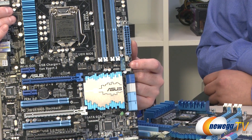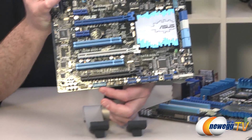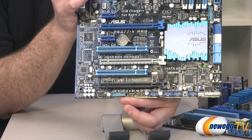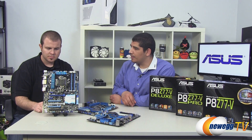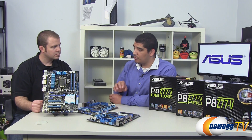One USB 3.0 header here is the Intel-controlled one from the Z77 chipset, and then one more down at the bottom from the add-on AS Media controller. This one also maintains the updated AS Media 1061 serial ATA controller for those eight ports. This one also comes included with an eSATA bracket so you can go ahead and have eSATA connectivity, while the standard does not come included with that option. Those are the main call-out points, because there's a lot of design symmetry — the Wi-Fi Go, 802.11n 2.4 gigahertz, Intel LAN with iNetwork control functionality, updated audio codec, and Thunderbolt header are all consistent between the two.